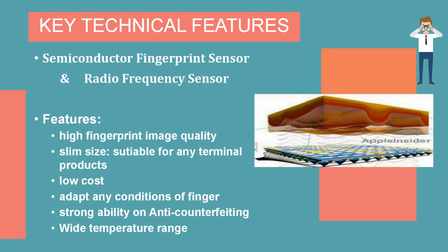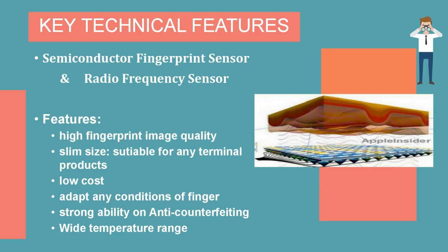Also, by dynamically optimizing the frequency and the level of the radio frequency signal, we can get the best fingerprint image. In addition, high quality images also allow a decrease in the size of fingerprint sensors without compromising the reliability of the identification. So it can reduce the cost and allows the fingerprint sensor to be applied to any mobile and small-size equipment.